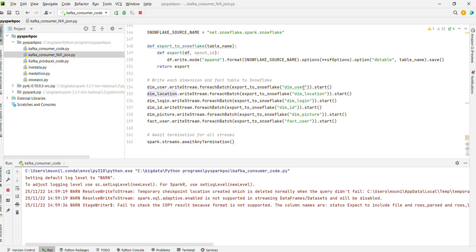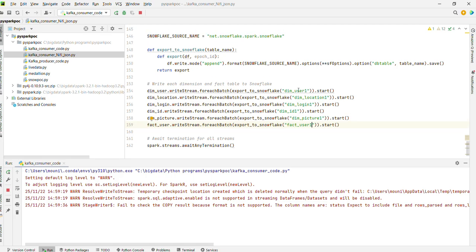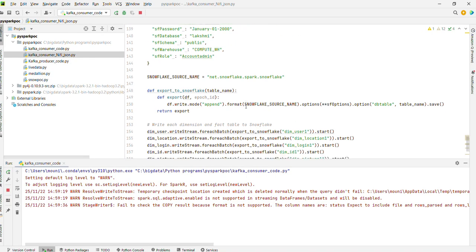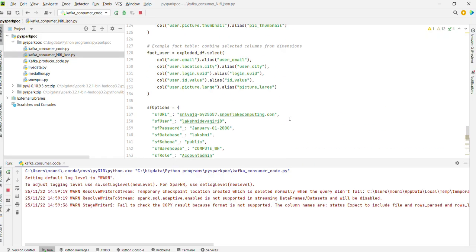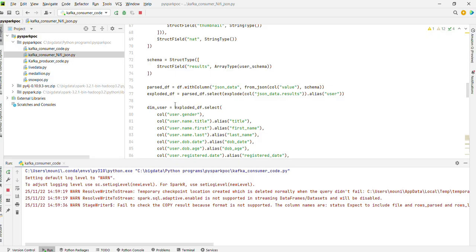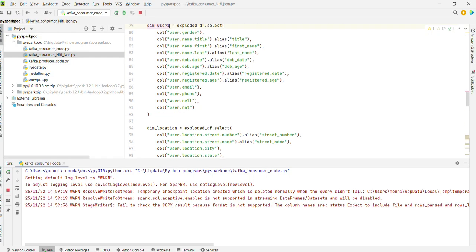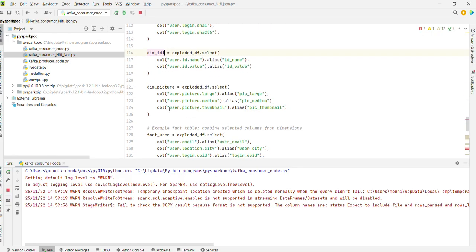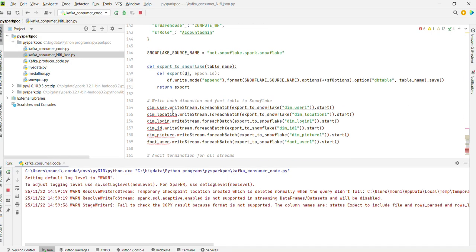Okay, let's put dim user, location one, location two, picture one, fact user one. Dim user, location, dim login, picture, user.